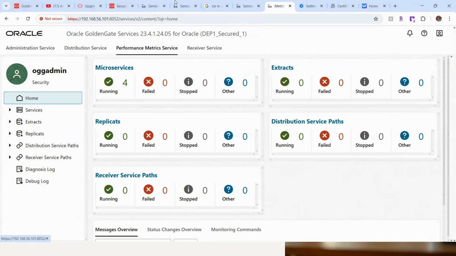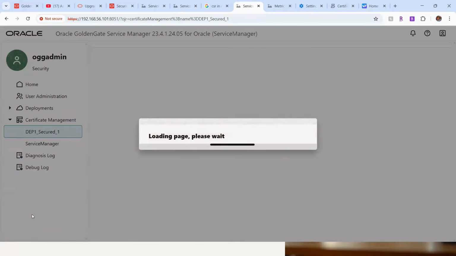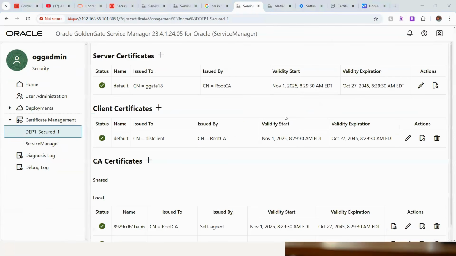Also, one more thing, you can see these certificates over here. If you go under service manager, to certificate management, whatever certificates you are using, you can see over here. See, we have used these certificates over here. It shows you when these certificates are getting expired.